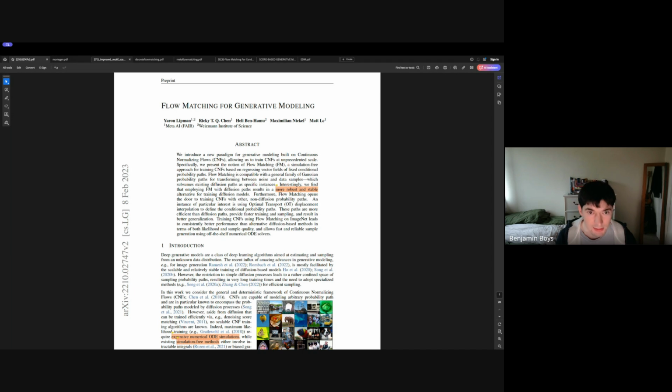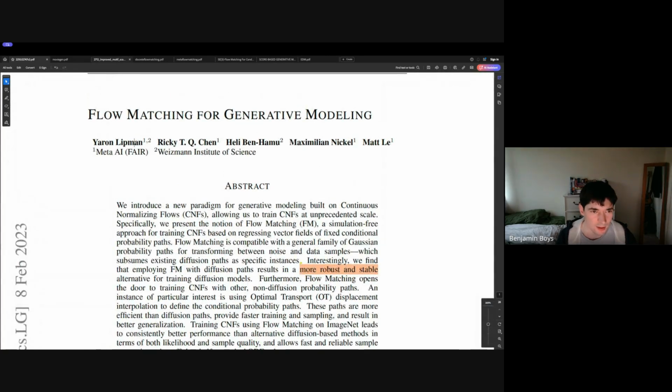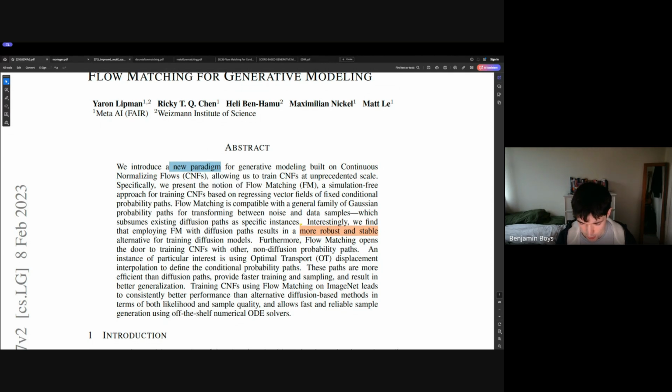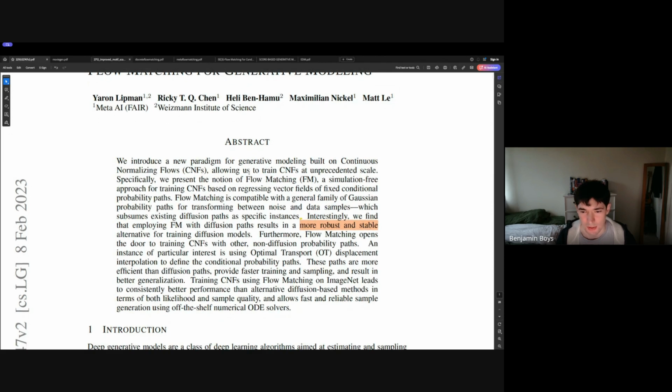So let's first look at this title. Flow matching is inspired by score matching, which is the training objective for score-based generative modeling or diffusion models, which are known as being state-of-the-art for protein structure generation, image generation, audio synthesis, so many different applications in generative modeling. But this is a new paradigm inspired by diffusion, but it's not diffusion. So we're going to try and find out what the differences are and why it's new.